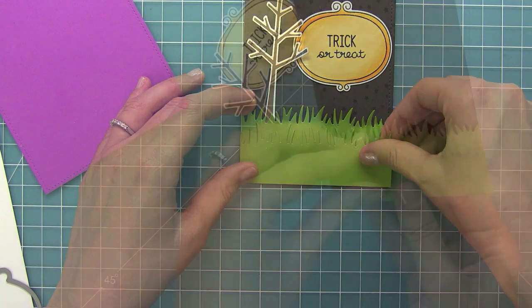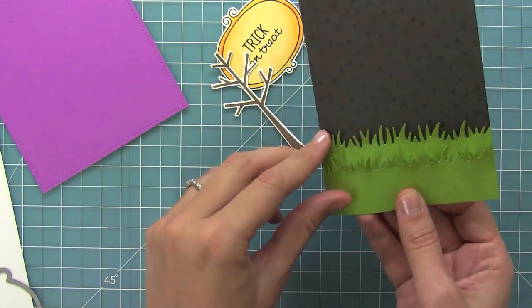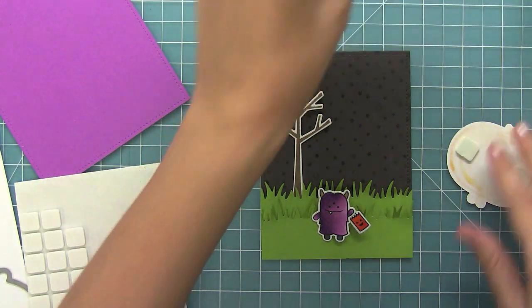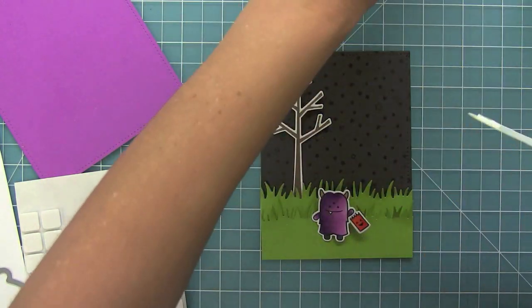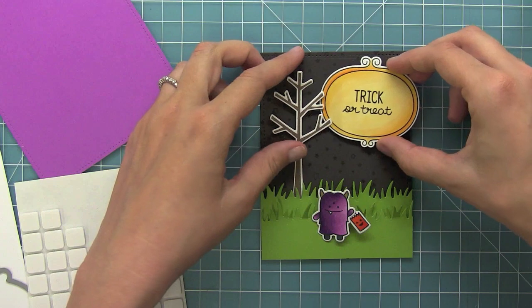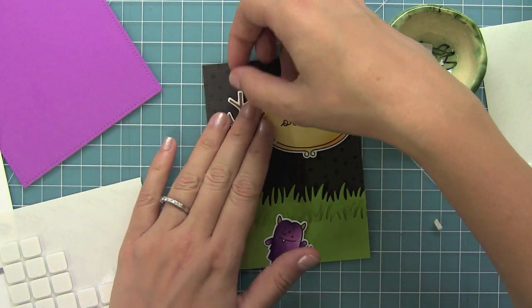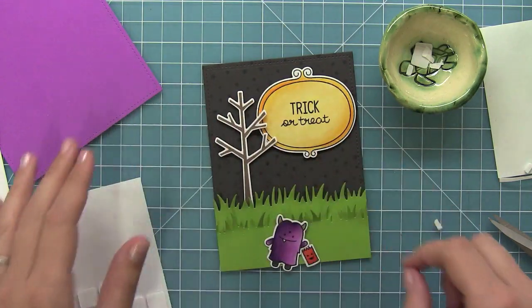Now I can layer my second piece and do the same thing, just popping up all of those little pieces of grass. Now I'm going to go ahead and start assembling my scene here. I can add on my moon slash sentiment panel with some foam adhesive, and then add my tree overlapping a little bit because I thought that would be kind of a cool look.